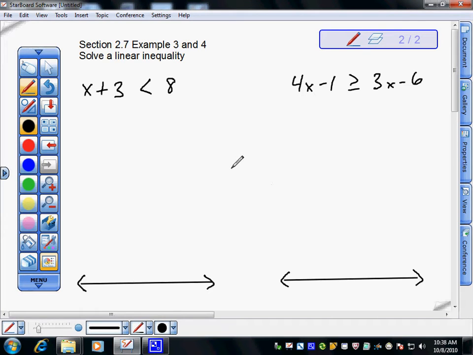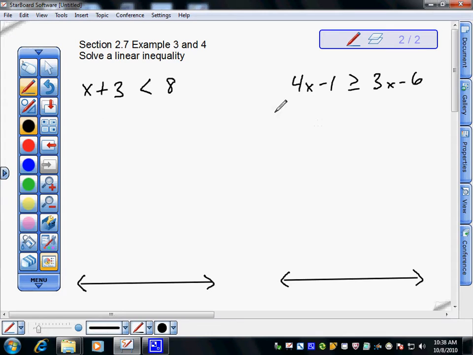Our next two examples build our confidence in solving linear inequalities. The best part about this section is we're really not adding much new. If we're able to get an inequality and graph it, like we just did in the last example, and then generate interval notation, all we're doing now is solving the same way that we've learned before, using the same principles. There's one hiccup that's going to come up in example 5, but for right now, everything's operating under the same pretenses as trying to solve for x.